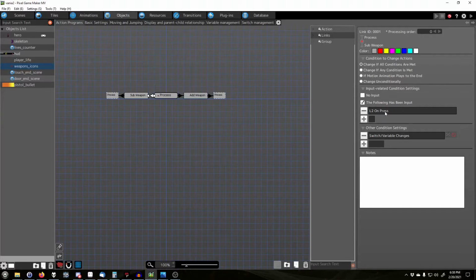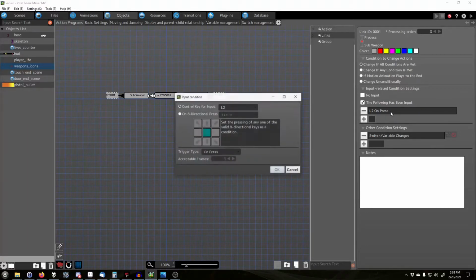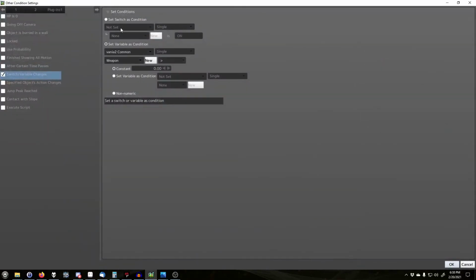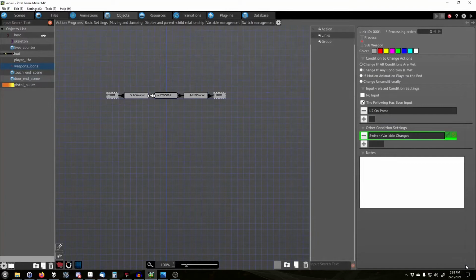When L2 is pressed, not press but on press, and then also the global variable of weapon is greater than 0. If it's like 1 or 2, then you can continue pressing L2. Once it reaches 0, you can't press it anymore.